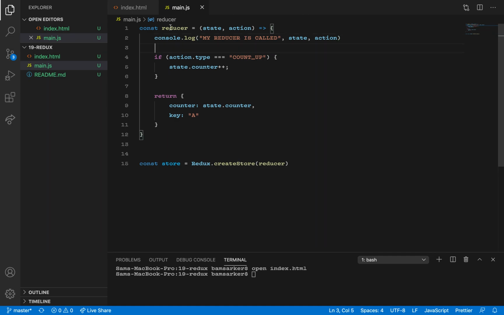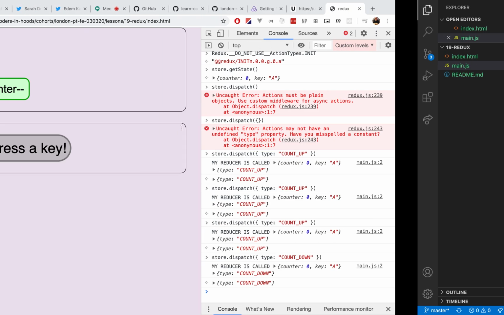It's going to call our reducer, passing in the current state and the action. If the action type is count up, then increase that counter value. Otherwise, just keep the state counter value as it is and return this new object. Let's see what that does.